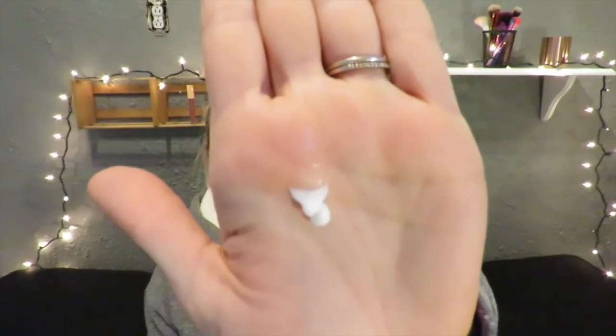So we will just put some on my hand. And it is just a white cream. So I smell it through all the perfume and cologne that I have going on in this room. Ooh, that smells good. It reminds me of Christmas. It smells like a Christmas tree. But you can definitely smell the honey in it. But maybe with that and then the cinnamon, it smells like a Christmas tree to me. All these scents do smell really good, but together, they just smell like a Christmas tree.